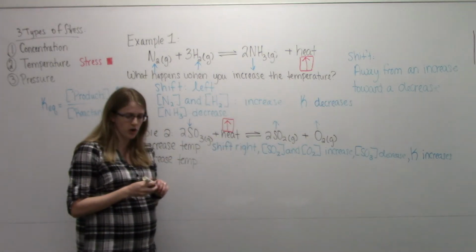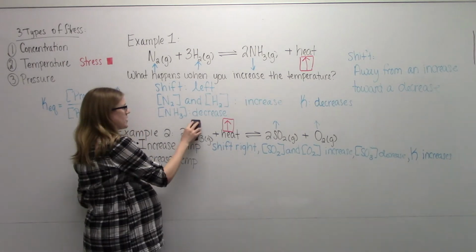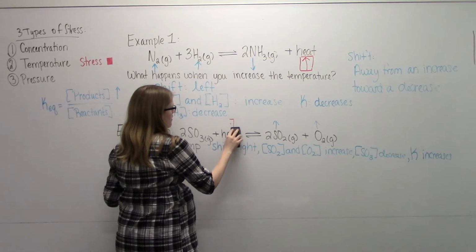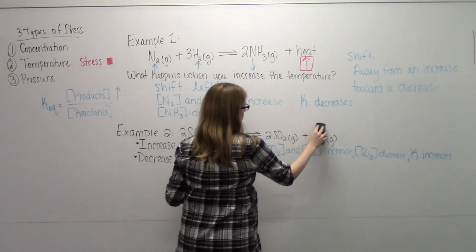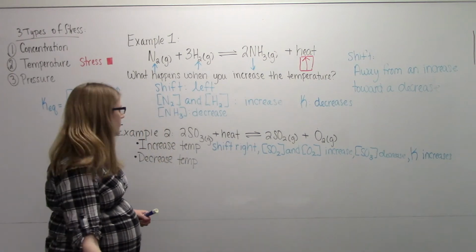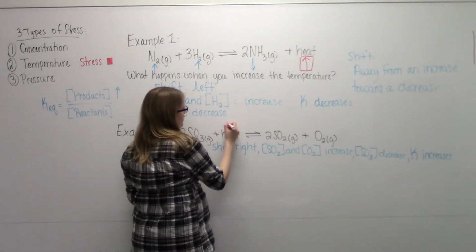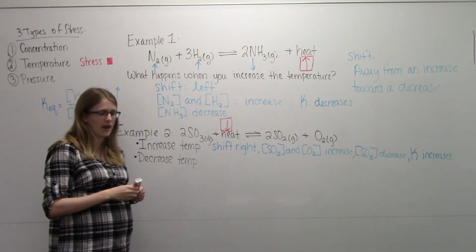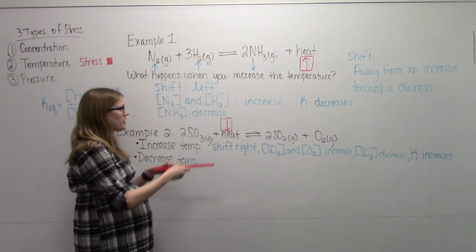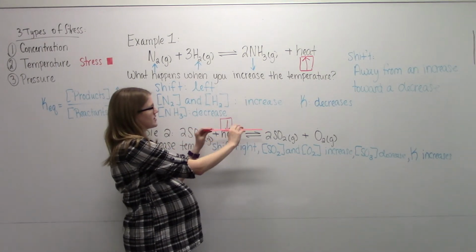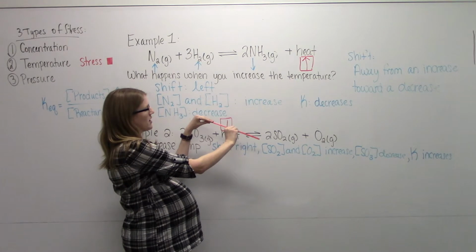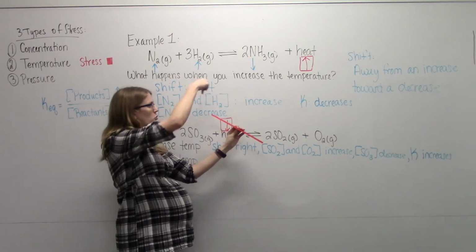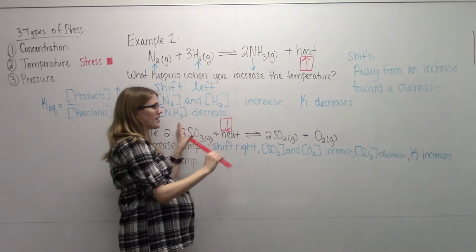Okay, I'm going to erase my work. So now you can see yet one more example of temperature. So if we decrease the temperature, now in reality, every single answer is going to be the exact opposite of what we already did. But let's use this to figure it out. If we decrease the temperature, this side is decreasing. It's going to cause it to go up. So the side that you shift is the side you have to push back down. We have to push this side back down. That's a shift to the left.